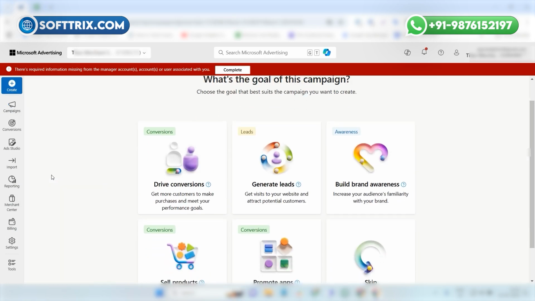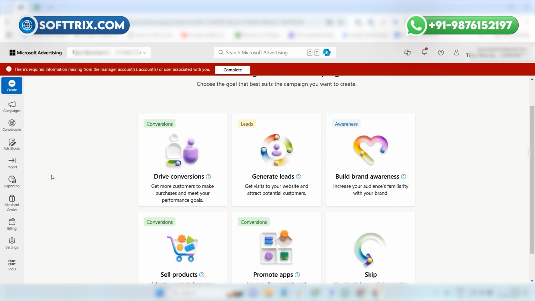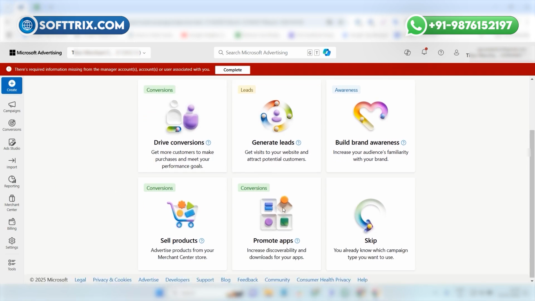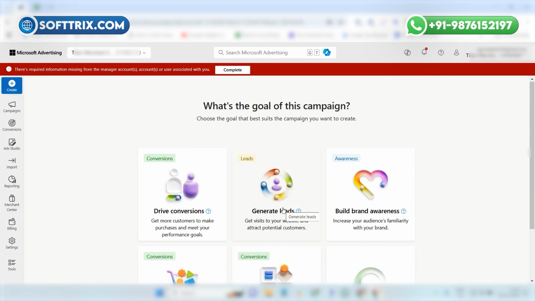Once you click on that, if you are familiar with Google Ads, you know we have different objectives there, and in the same way we have different objectives in Bing Ads as well. As our main goal is to generate leads from the website, I will choose this option.